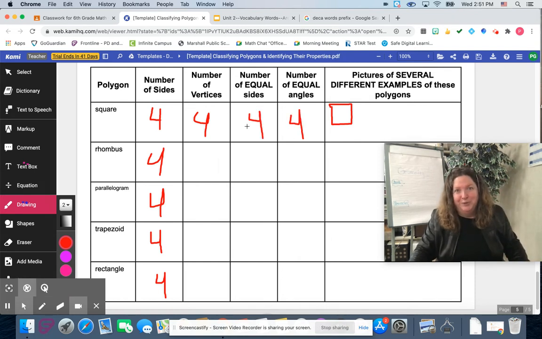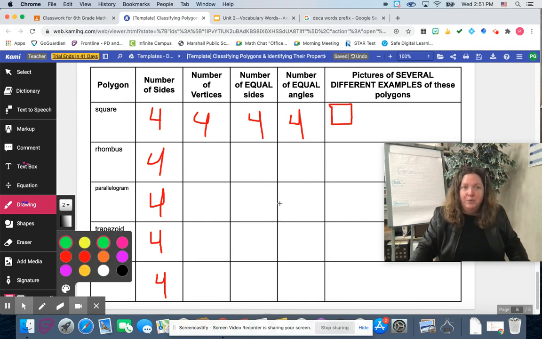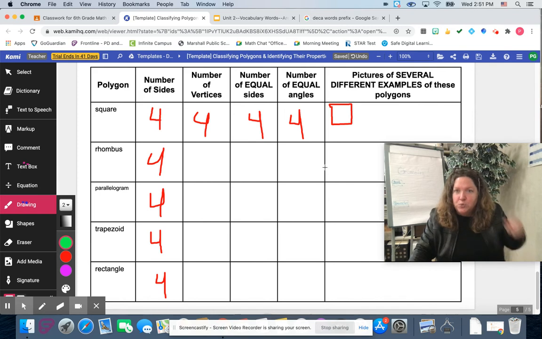All right, hopefully you said 4 equal sides. How do we show that on a picture? How do we show that sides are equal? We draw a little line that tells which ones are the same. It crosses the line, and we also do one line like that because those 2 are equal. And we do it again up here. Those 3 are equal. And we do it again over there. Those 4 are equal. Those little crossing lines tell us that all of those sides are the same size.